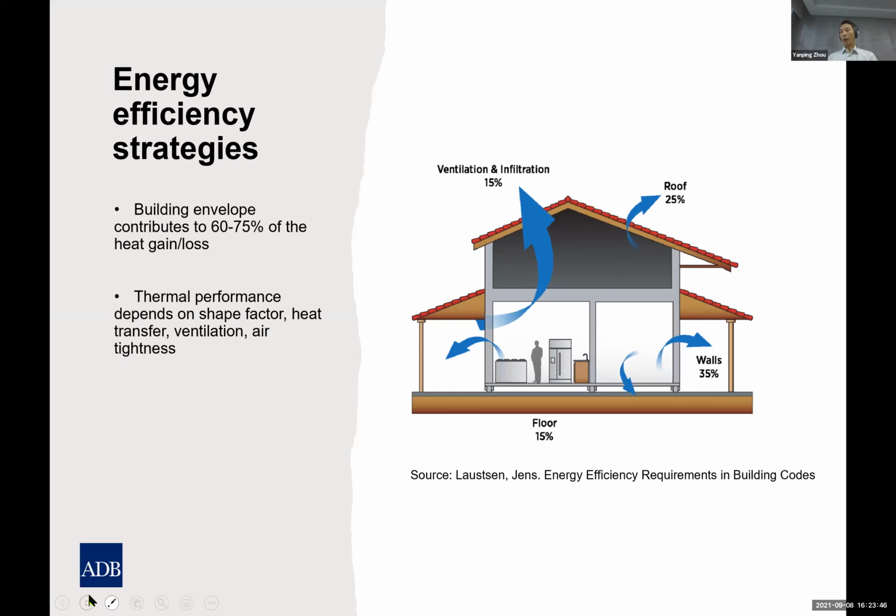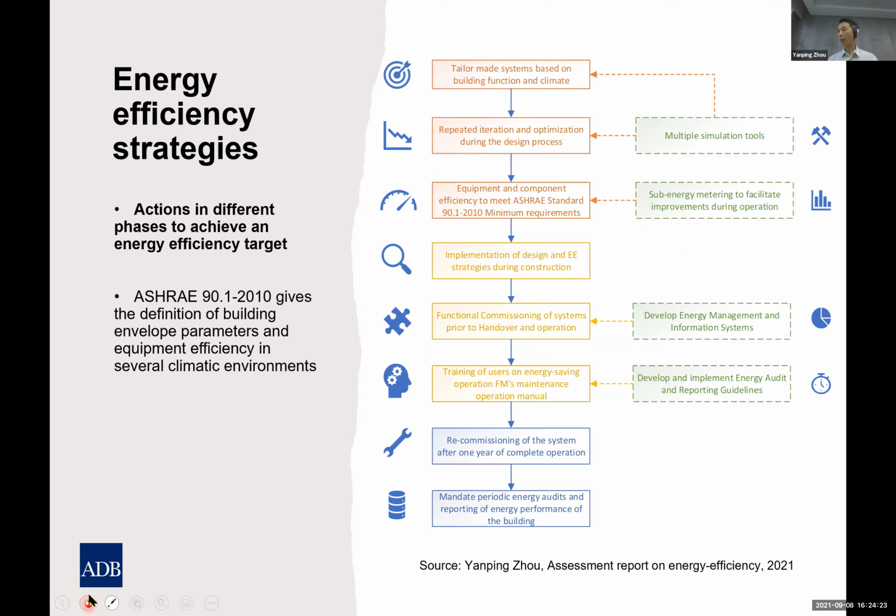Besides that, we look at thermal performance factors like the shape of the buildings, the orientation, the shading equipment, ventilation, and air tightness. There are many factors, and each input can make a difference at the end of the day. So we really need to use a holistic way, put all these inputs into simulation software and find the results and their influence and impacts, so that we can find the major troublemaker.